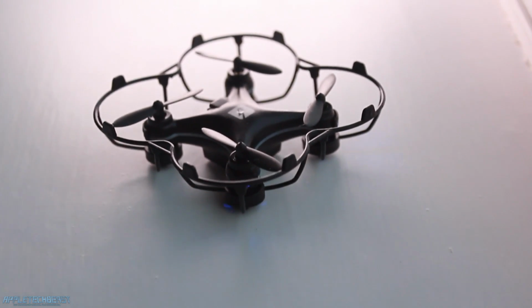I use this for, so if I'm editing, if I want an editing break or to let the video render, I'll just fly the drone. I'll turn the drone on, fly it around my room a bit, fly it downstairs and back up again, and the video will be rendered. I'll charge it up whilst I'm editing again, and then it'll be ready for when I'm rendering the video.